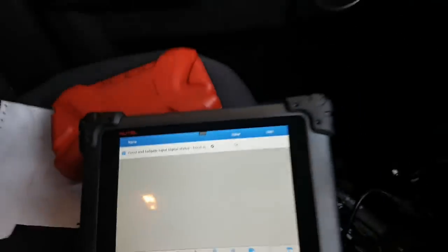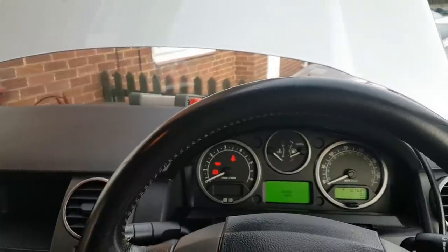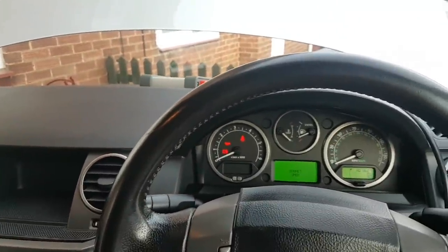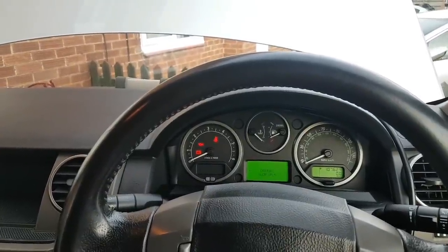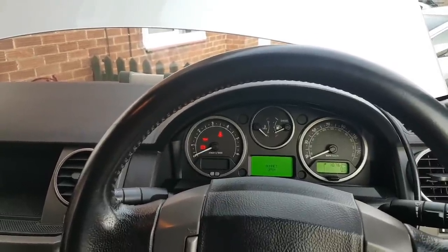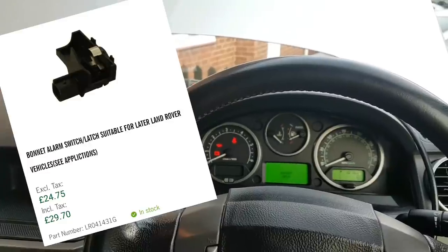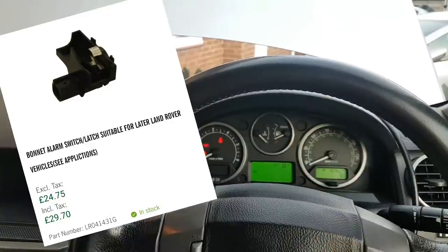Okay, and that's on again because I had to put the battery on charge. Obviously, being there, looking at the live data, etc., for that long, the battery went a little bit too low. Ideally, you would probably say, oh, replace that switch. Yeah, if it fails again, then I think that's the next move. I'm not going to waste more time with it, but for now, it is working. I've extensively tested it, and it's working every single time with no fail. You find these switches on eBay for about £18 or something like that. Don't know how much the dealer would charge. You can find just the actual plastic switch that slides into the latch.